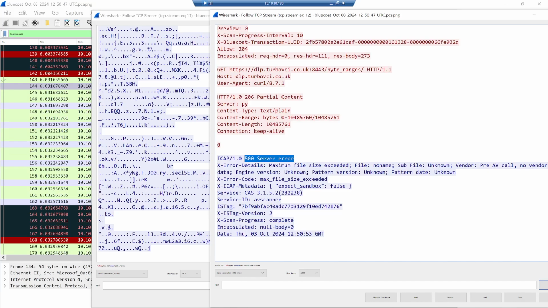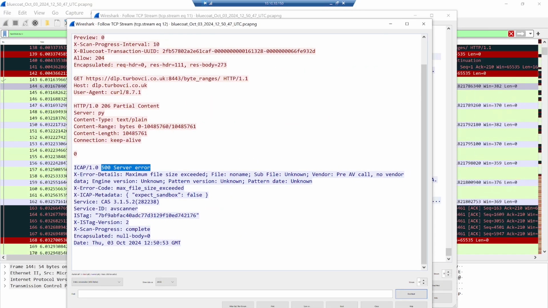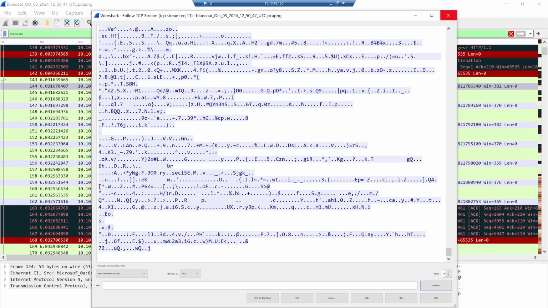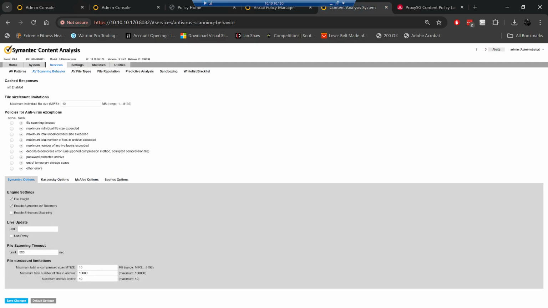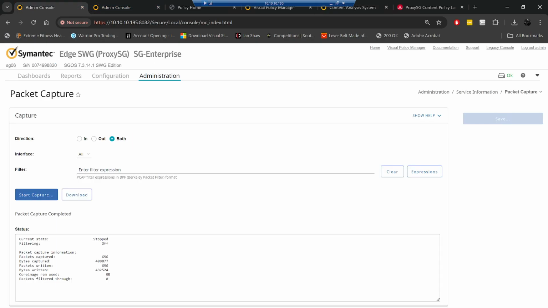Now for the next test, so let's close all this down. This is when the action on the CAS is set to block. So let's close all this down, and we're going to yet again run another packet capture. First of all, we're going to change this to serve. We're not going to rerun the use case on the 1024 bytes, because that's exactly the same as before. We know that's going to be allowed. We save this. Now it's set to serve, and let's see whether it behaves differently now.